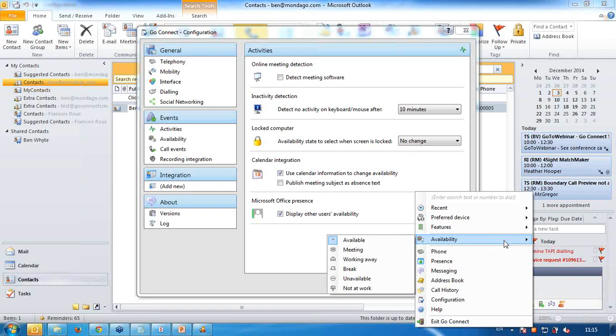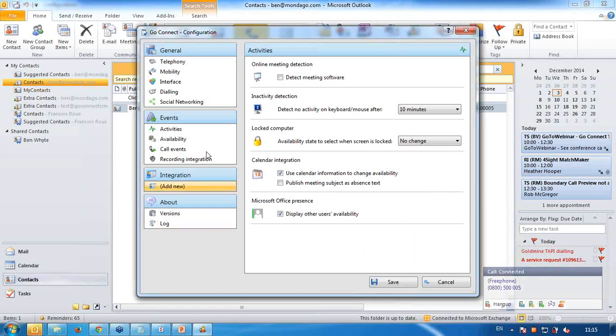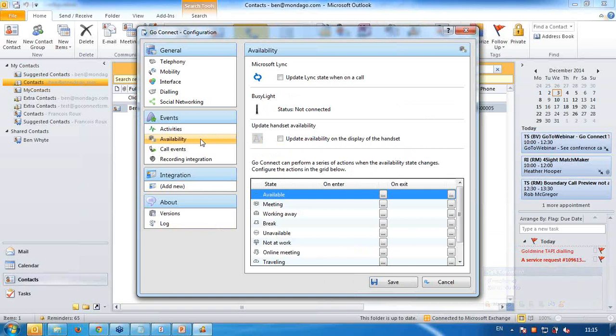Now you've got other options in there, which you've introduced, which is quite nice, to again give you more flexibility on how you can set your availability on the GoConnect client. So that's activities. If I go to availability, this is where you find the option to tell your Lync client that you're busy when you're on a call. That doesn't actually require the RCC gateway, the full integration on the server-to-server configuration. This literally just allows you to say when GoConnect knows you're on a call, then tell Lync you're on a call as well, if you have a cross client site set up.